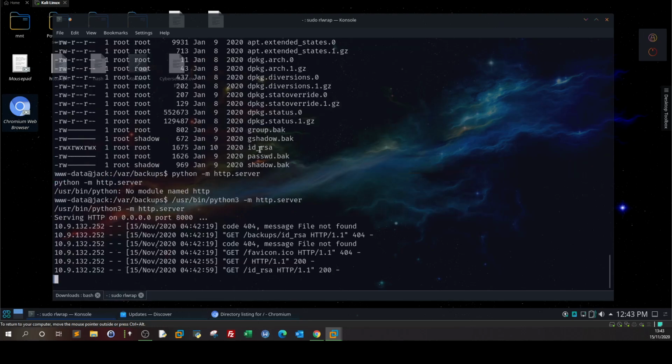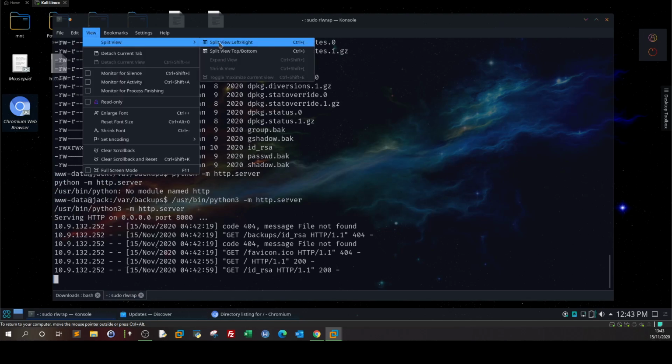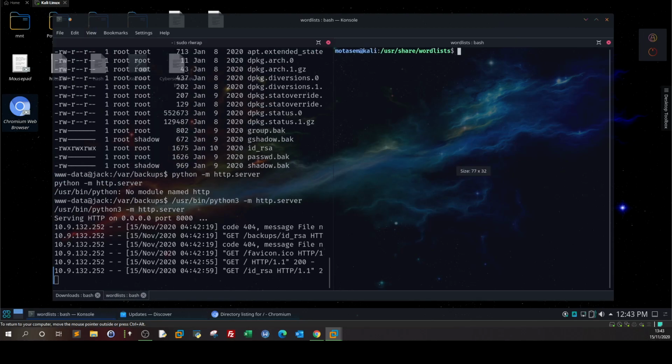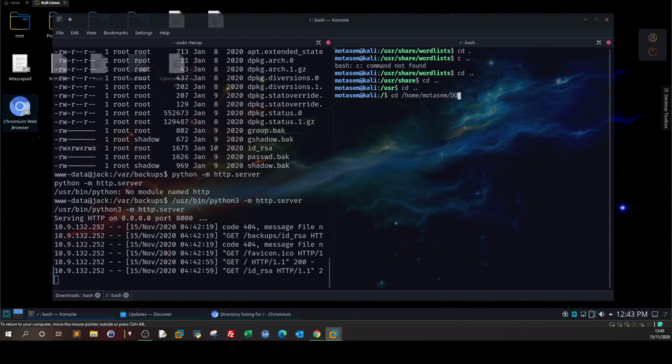Now what we're going to do, we're going to split this into two halves, split view. cd back, cd back, cd back, cd downloads. My caps lock is too clingy, it doesn't go away. Okay, here the private key.